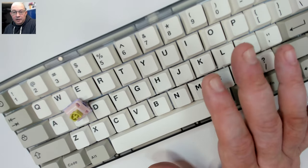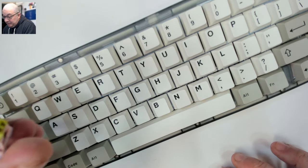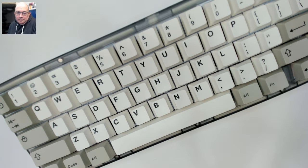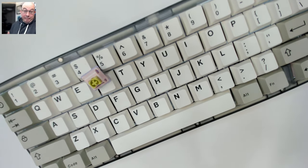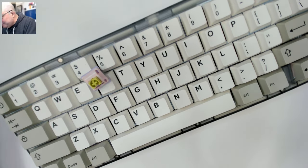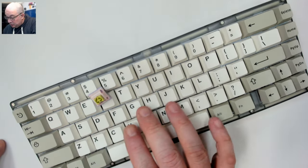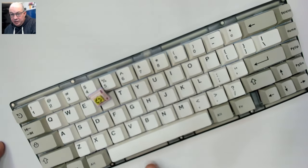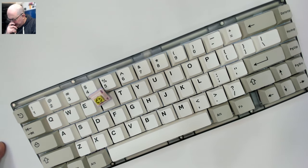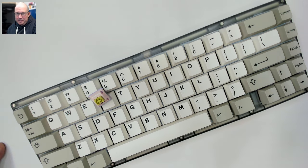Let's see what the mermaid tail, that's what I'm calling this, because mermaids are just the princesses of the sea, so mermaid and tail? I don't know. Maybe I'm not the best at coming up with names, as long as the switches are good, right? So I did test the first 3 in a different keyboard, then I decided to test the 3 of them in here. This is a stock Portico 68. I think I got this from My Name is Anthony, if I'm not mistaken, but I've had it on my list to mod, but I've never really modded it.